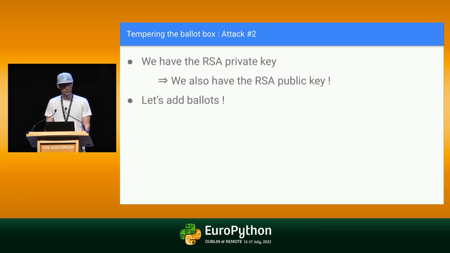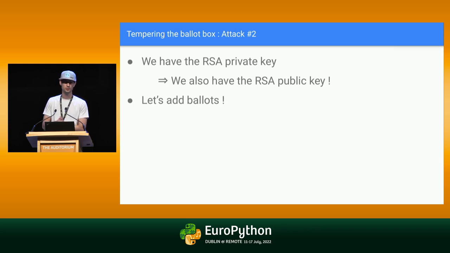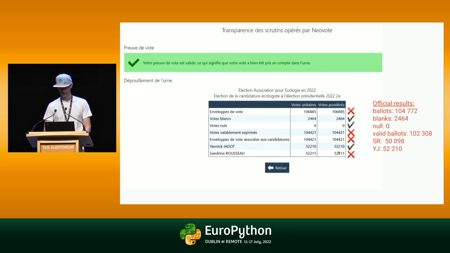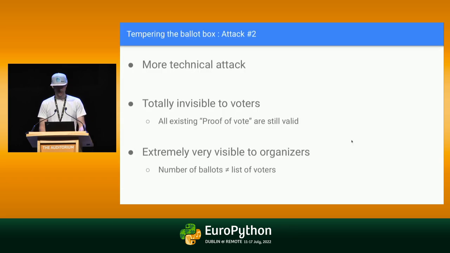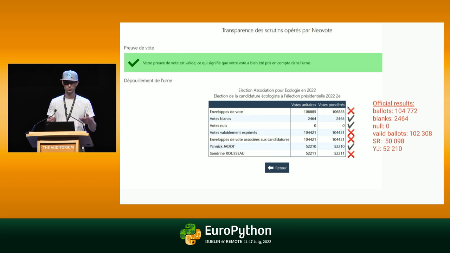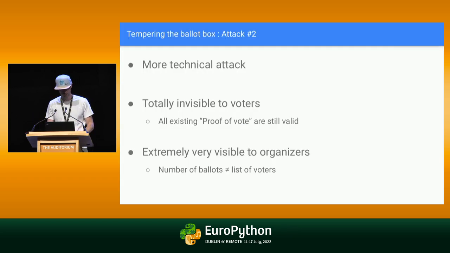Let's try something more complicated. Given we have the RSA private key, we also have the public one. With the public RSA key we can do encryption, so we can start encrypting new ballots — generating new ballots as many as we want. We add enough fake ballots to our archive so there is a difference of one vote between the two candidates, and now the wrong candidate has won. This attack is more visible though, because the number of ballots has changed. If you look at all the people supposed to vote versus all the ballots at the end, the number is different, so it's really easy to spot.